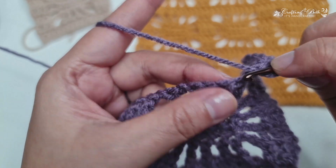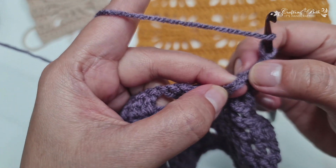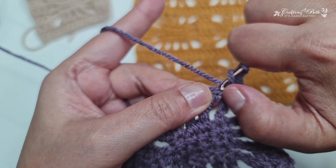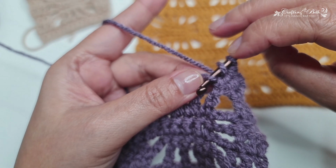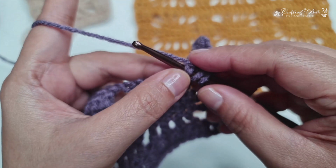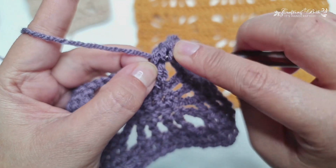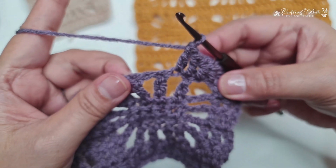So what I do to take the 2 loops on top, you can see the top of the chain here, I insert my hook like this and target the back ridge of that chain, and then insert it back in, and there you have it. You have the 2 top loops of that chain. And then yarn over and pull up a loop and proceed with the double crochet.